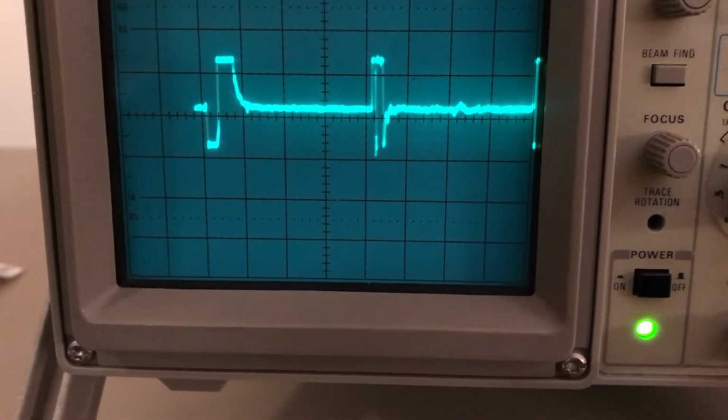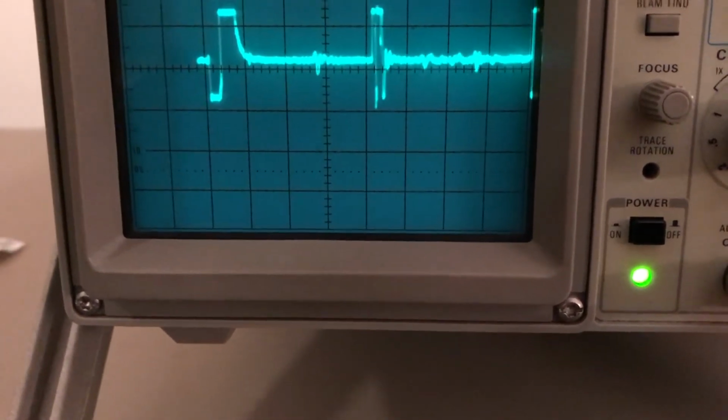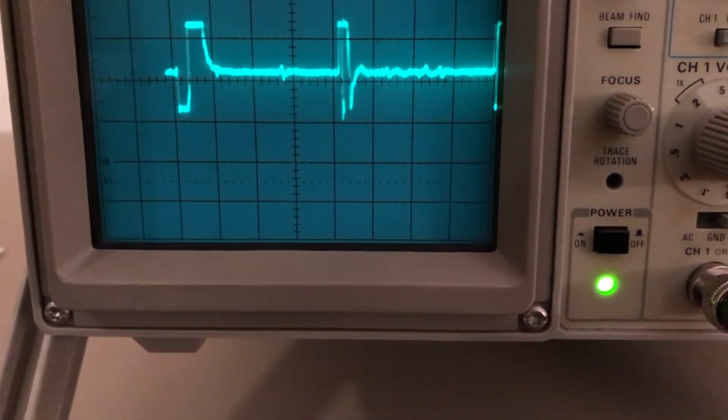Now if I slide top to bottom, that hole's in the middle of my sample. There it is, goes away. I'm at the top, center, bottom.